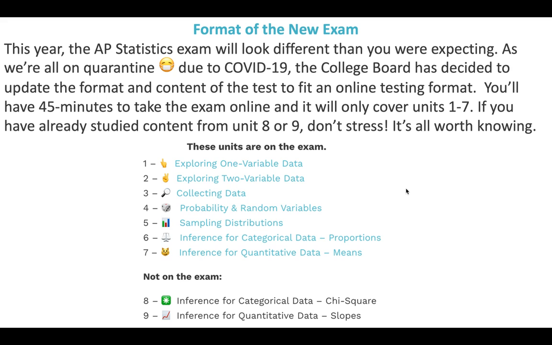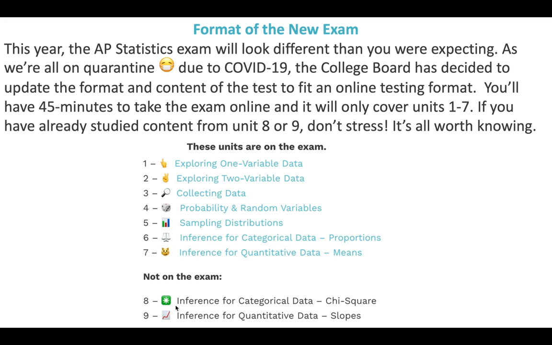So units 1 through 7, we use chapters, but College Board uses units. We finished almost all of 1 through 7. The only thing that we didn't finish was chapter 10. Chapter 10 was the end of the units that we needed to cover. The other chapters that we didn't get to will not be covered on the test.